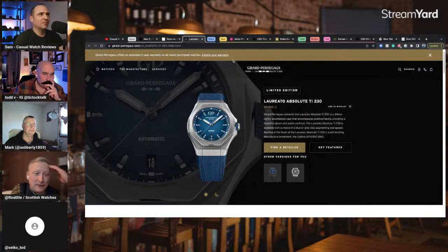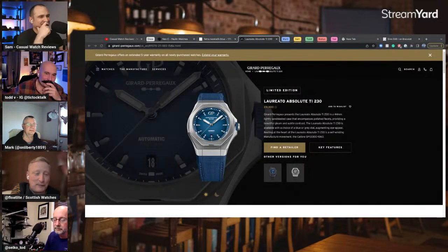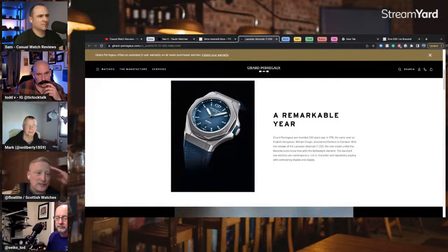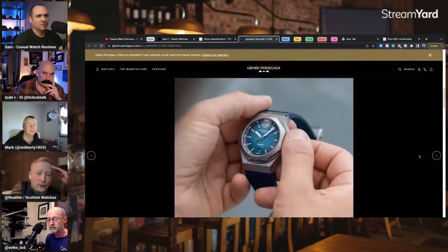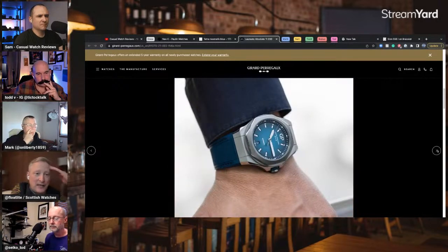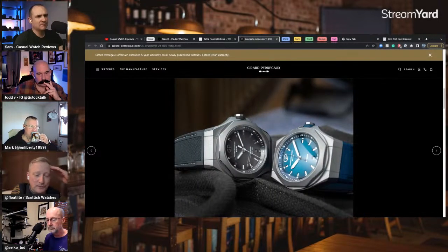There's a huge amount of bang for buck, as much as you can ever say bang for buck at 10 grand on a watch, which is a ludicrous statement. But Girard-Perregaux, I think, is one of the proper old school watch brands, newly independent again from out of Kering Group. Always have done amazing things and have a long history behind the scenes as well. Like Dons Cadran, who are well known for making the enamel dials for pretty much everybody, including Patek Philippe, is wholly owned and operated by Girard-Perregaux. So they really do know what they're doing.